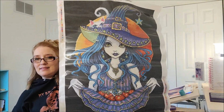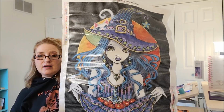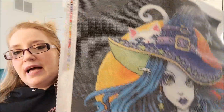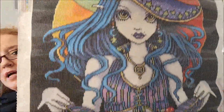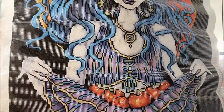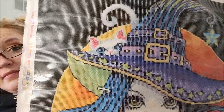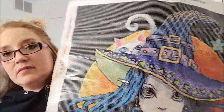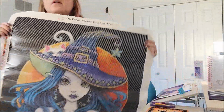She's stunning. Love, love, love. And I would think that for a frame, which I already think ahead for stuff like that, I would love to do like an orange or a yellow one. An orange one would be different. I haven't done that yet. But she's gorgeous, isn't she? Love her hair, the face, the hat, the kitty, all of it. Love it so much. Let me stand up. It's a little bit easier if I stand up to show you the canvas.